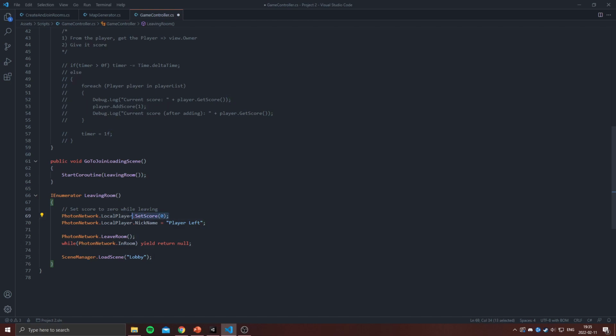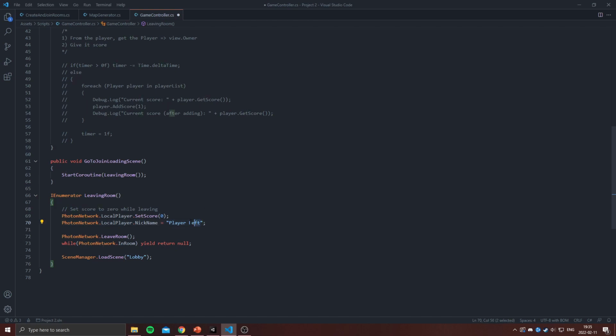That's why I use this when they leave the room, which is a button I have on my screen that you can press to go back to the join room scene. I just make it so that when you leave, your score is set to 0, and also change your nickname. This is not with the utility scripts, but the nickname is also another convenient property that each player has. And I can set your nickname. So far, I'm just doing player 0, player 1, etc. when you spawn in. But in the future, you might make this any kind of name.